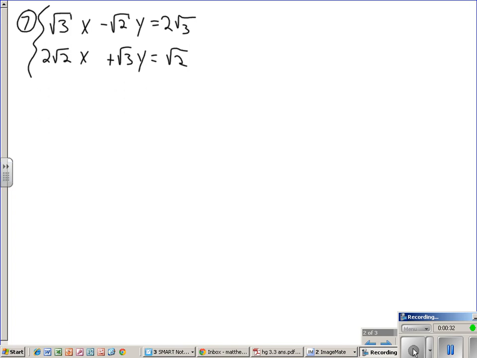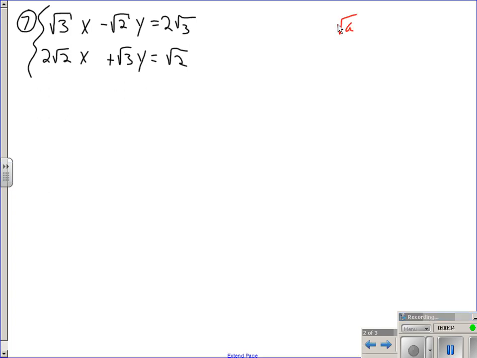So, a little bit of review. If you do the square root of a times the square root of b, you get the square root of a times b, just inside of the square root. So for the elimination method, we still want one variable, either x or y, to be equal and opposite. I'm looking at the y's right now. They're already opposite, so I'm going to get them equal.